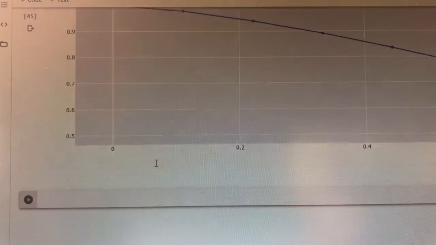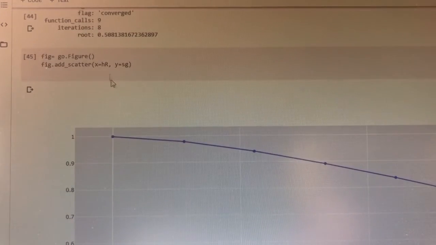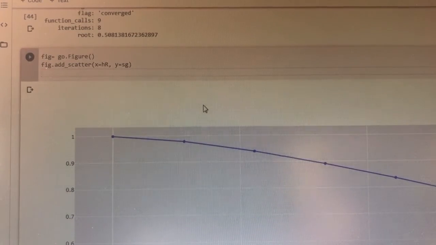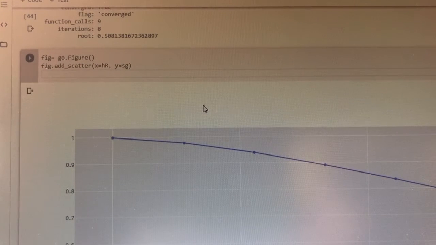Look here, now we have that. So this is what it looks like in a graph, but this isn't really good. We can't really do anything with this. It's kind of unwieldy and unsightly. There's no axis labels or title, so let's add some stuff to that.